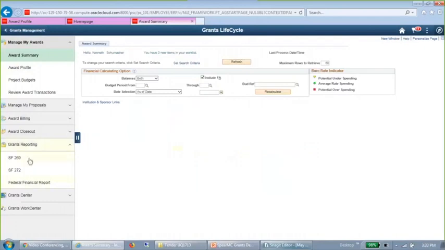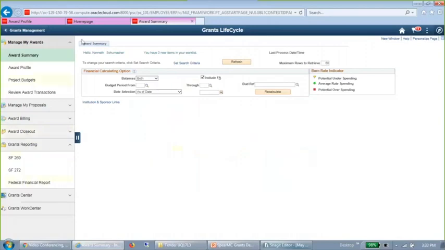Why I'm asking is because attachments aren't coming over, and from how our processes are, there are additional terms and conditions that are listed or noted on the award letter, which have financial implications or additional due dates or information that we need to know. And if that attachment doesn't come over, but that information needs to be captured in order to do reporting or billing, then how does that flow?